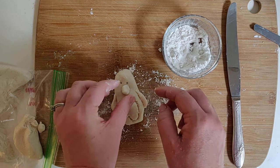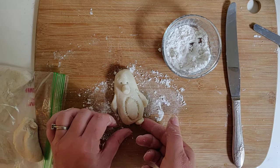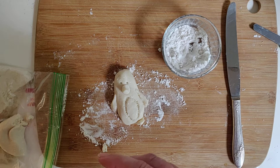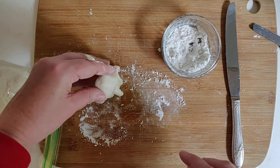Mine's nice and fresh because I just made it yesterday. But if yours is a little dried out, a good way to make it stick is by attaching it with a little bit of water. Right now my penguin can't stand up, but once it is all attached, you'll want to sort of squish it down so it stands up.